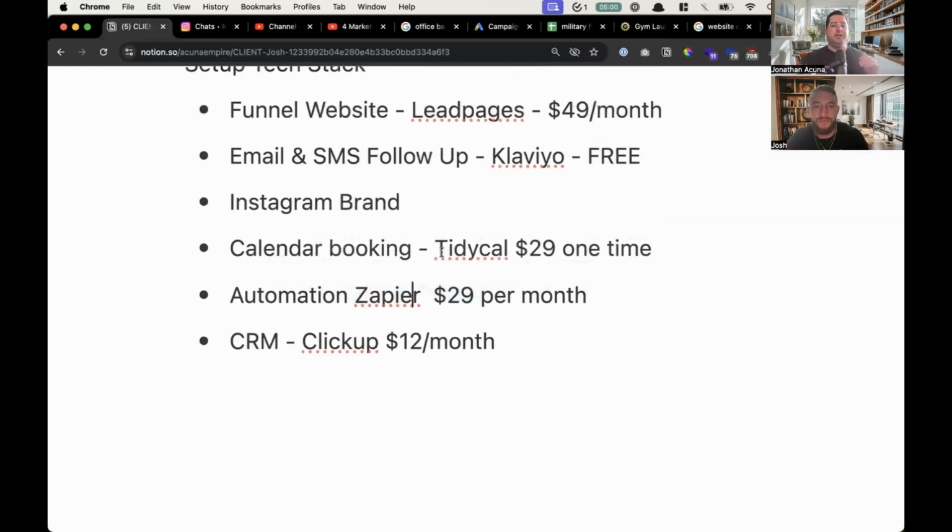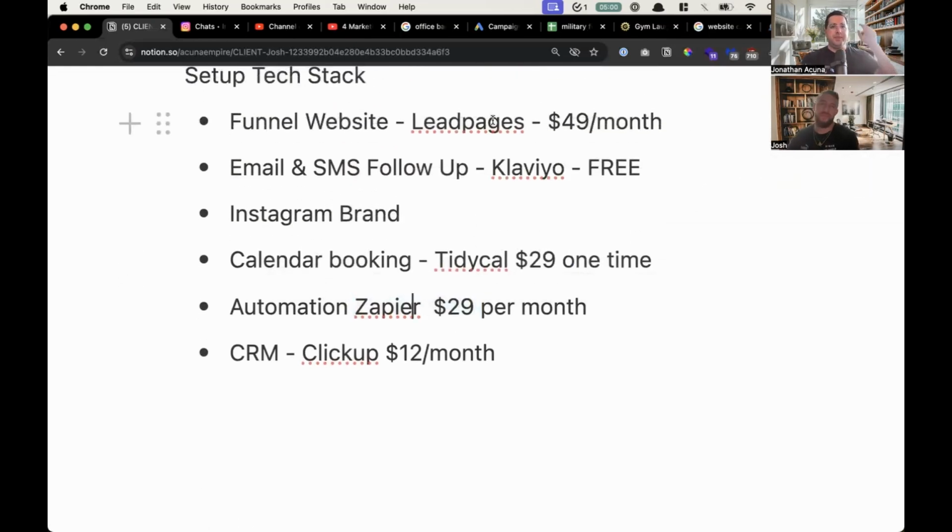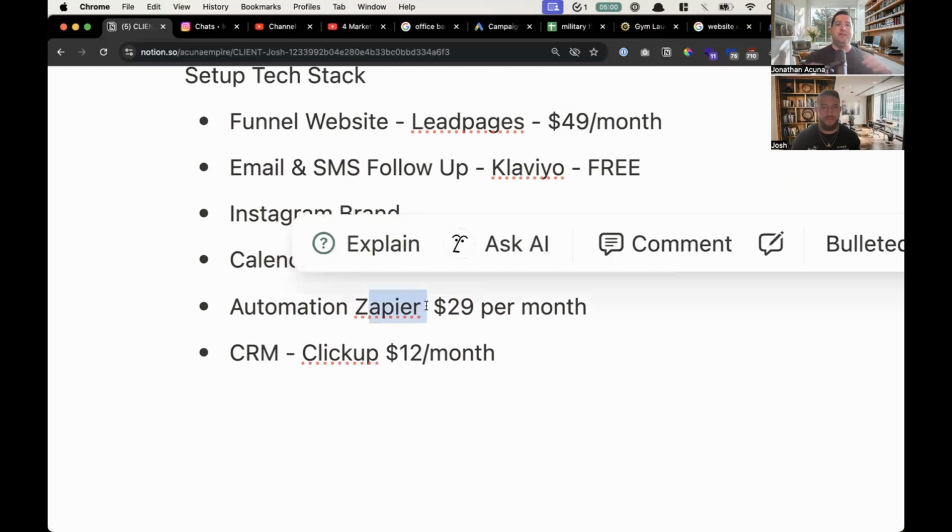Zapier is automation because when they fill out the form, you need something for what's called the piping, the connect, something to take their name and email out from Lead Pages and put it into the automation automatically. Your Zapier is your piping. Every tool needs to talk to each other, and that's what Zapier does. Like, how do they all interconnect?